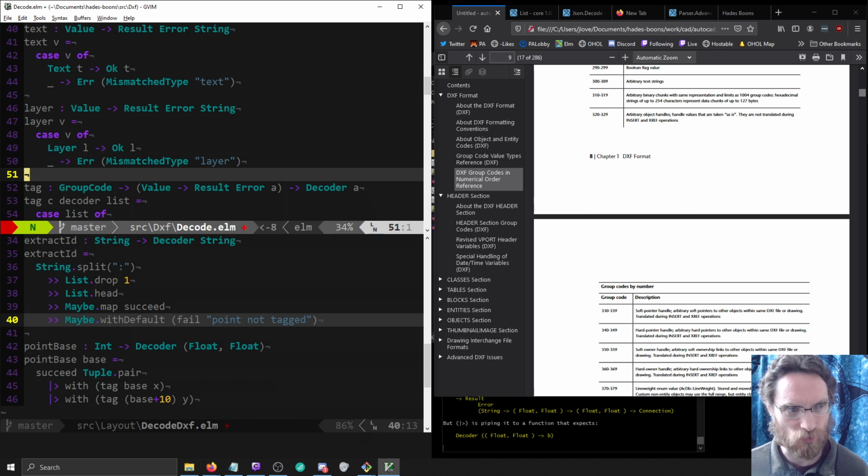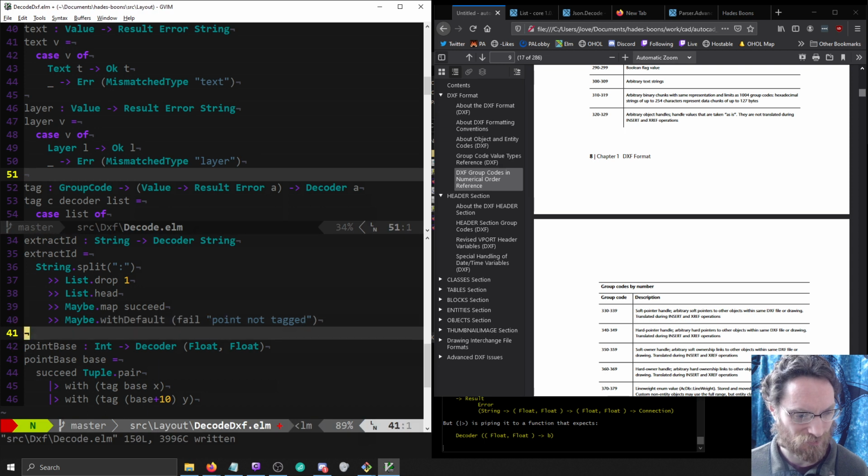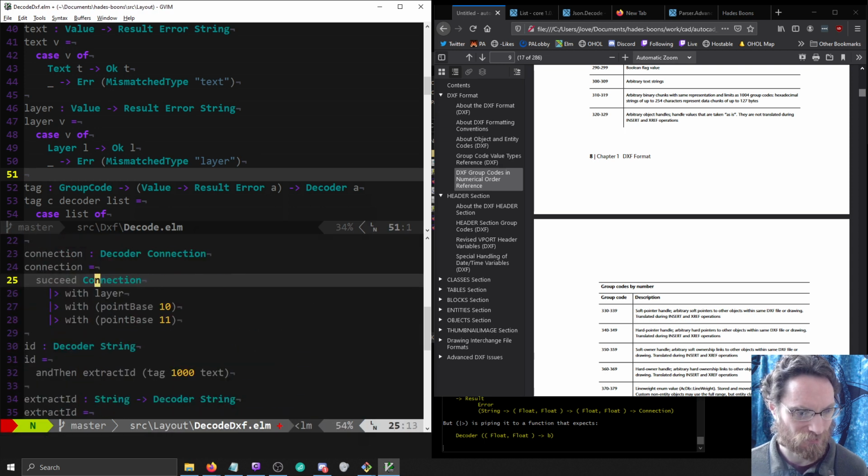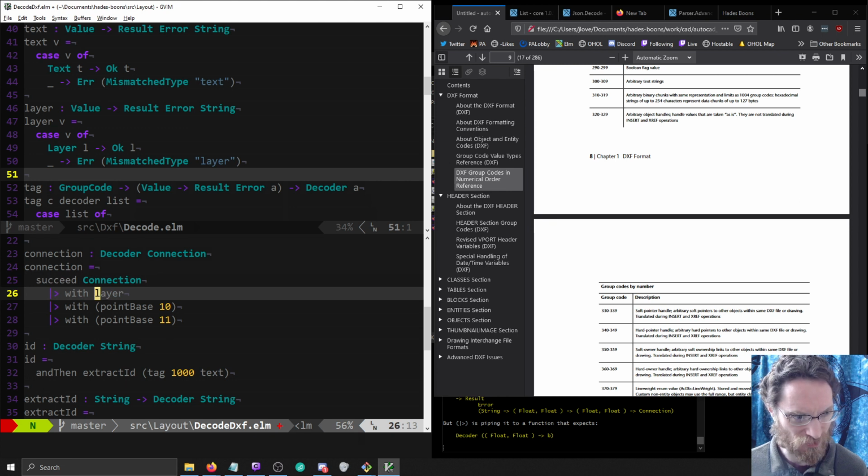Oh, but that's going to take up the word layer, isn't it? Well, now let's say value parser. This is going to be a list parser.